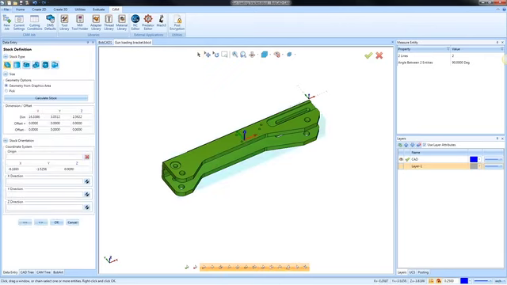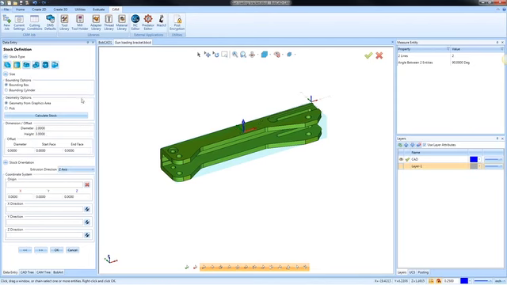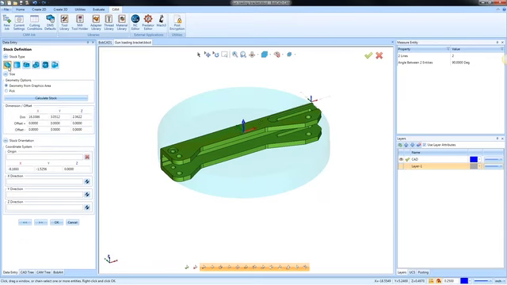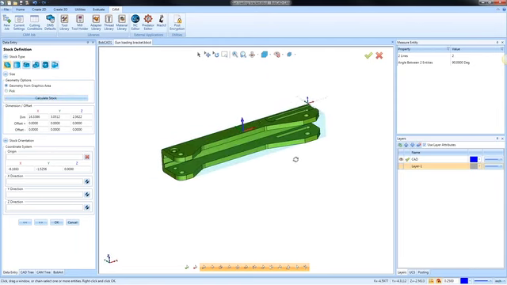All right. One of the things that is different from V30 and earlier and V31 is when you change your stock type. In the past, I believe it auto updated. Now you have to hit calculate stock in order for it to update. Okay, guys? So if I choose rectangular here, what I'm going to have to do is hit calculate stock in order for that rectangular stock to show up. Now, what it's doing here is it's looking at the minimum, maximum of the part geometry, and it's drawing a box out.